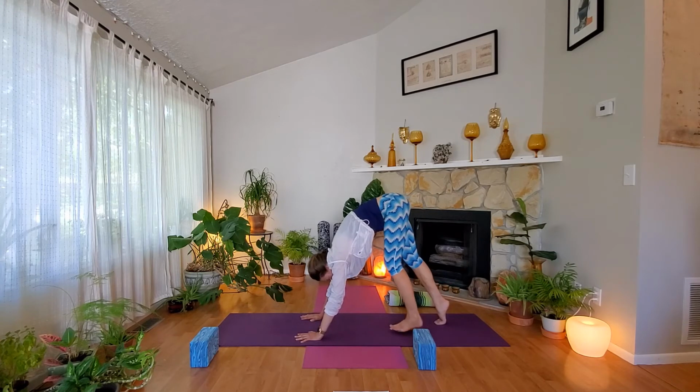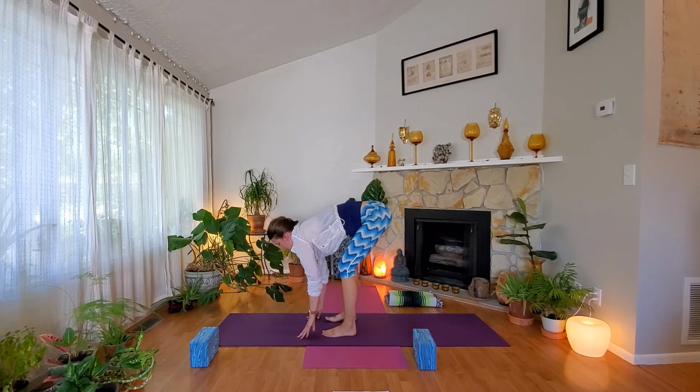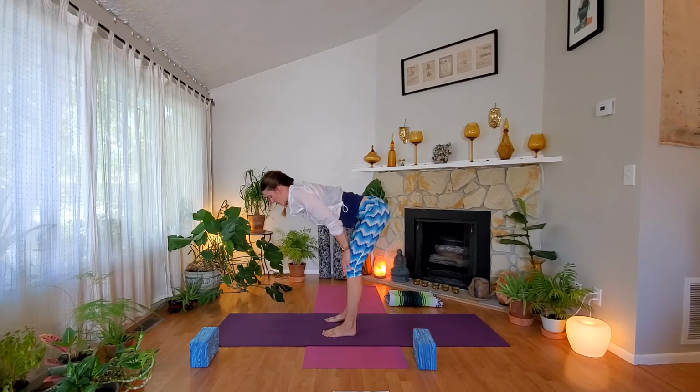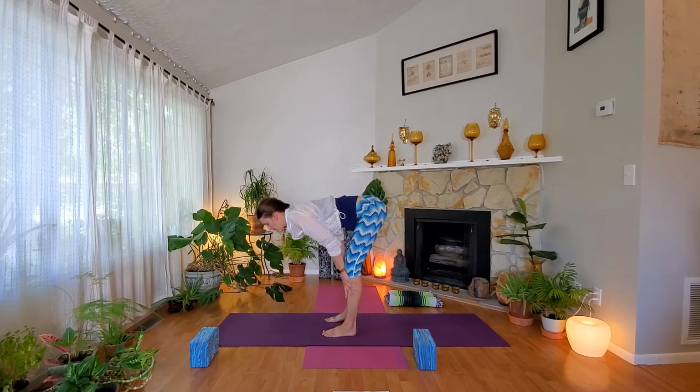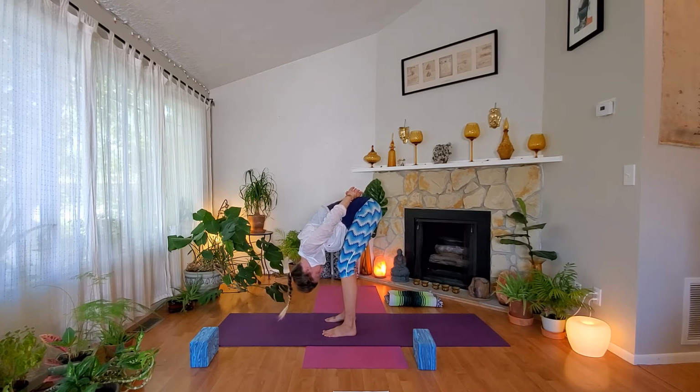On your next inhale, walk towards your hands, coming into your forward fold. Inhale up to half forward fold. Exhale, fold over your legs. Take your hands to clasp one over the other wrist behind your back and allow your head to hang here. Find some movement, nod your head, shake your head. Or do a little ear to shoulder, ear to shoulder.